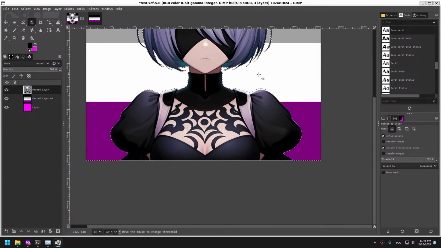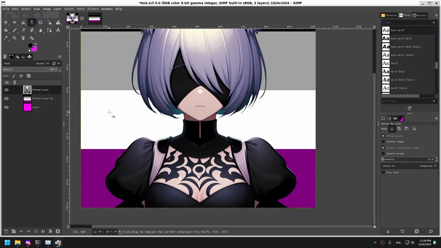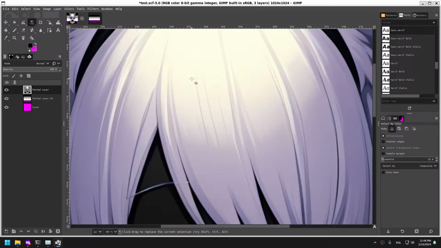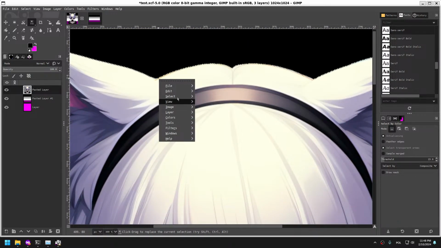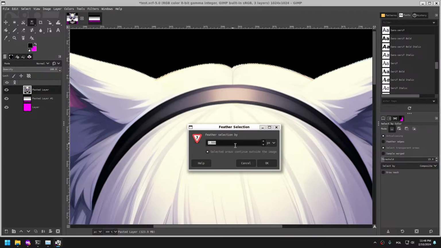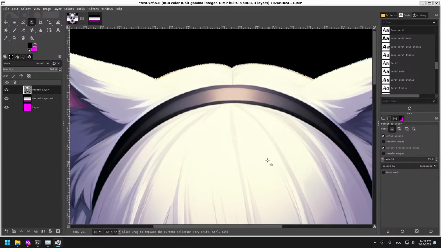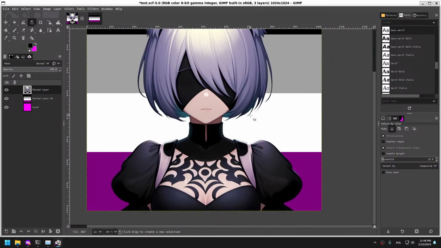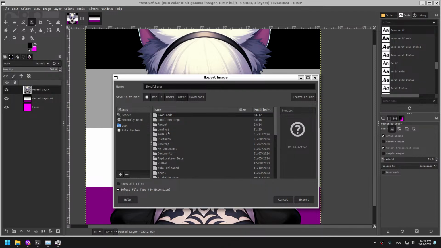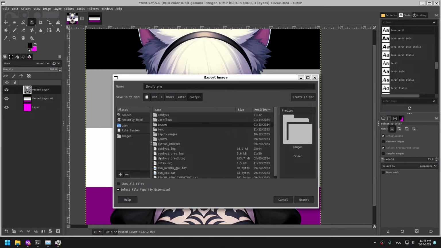Shift O, crop the selection. Now I can export this to be PFP images.